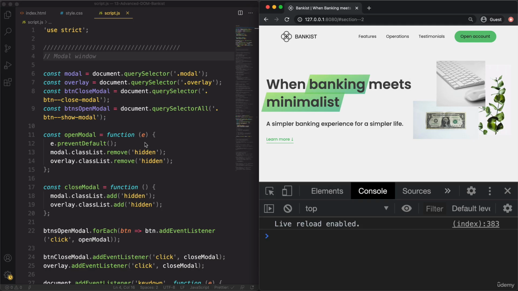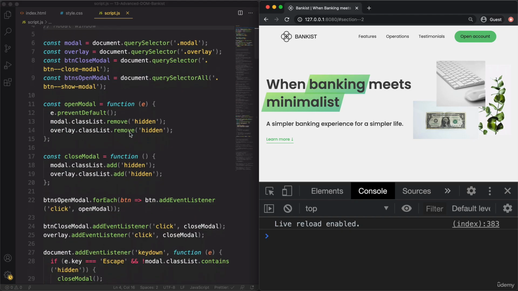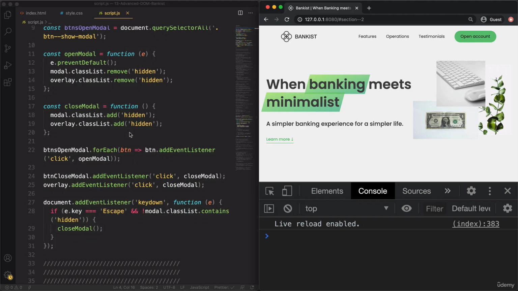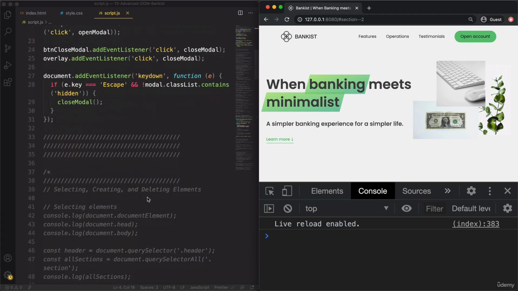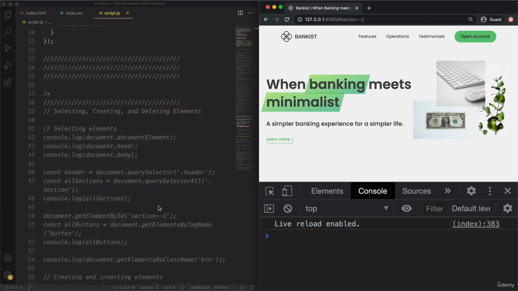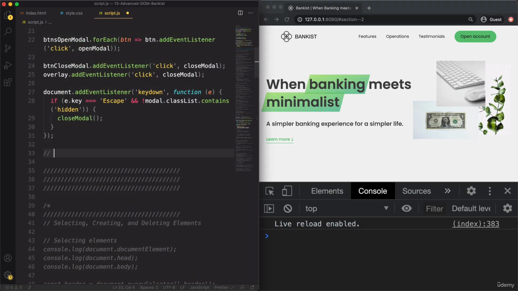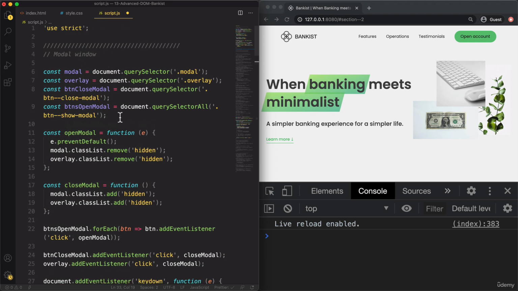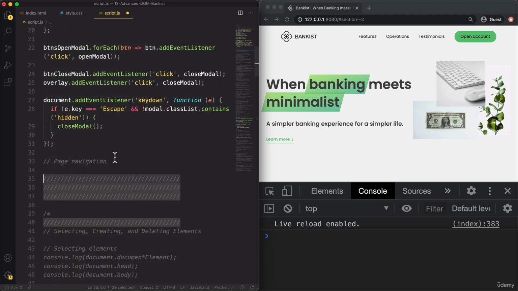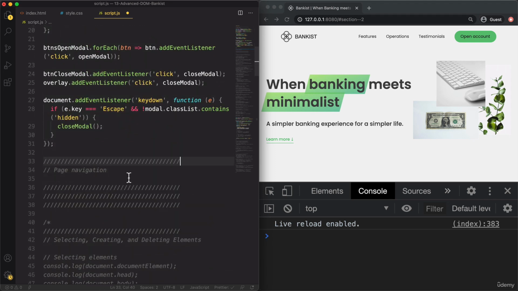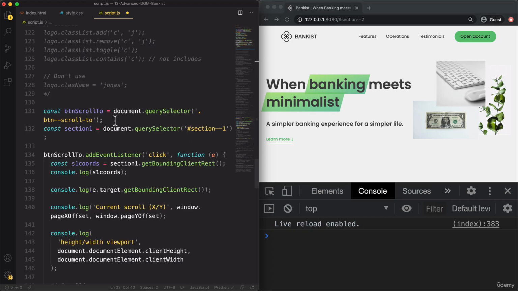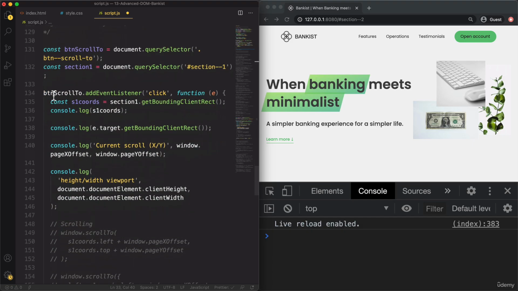And actually let's do that here at the top of the file. So here in the beginning, I will have all the code that is actually really related to the page, while down here we then have the code that we have been using to experiment with some stuff. All right. So page navigation comes right here after the modal window. Let's grab this separator code here. And in fact, we can also put this code here, which was for scrolling.